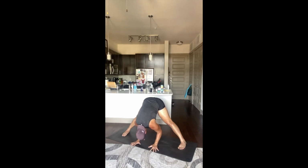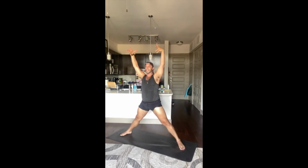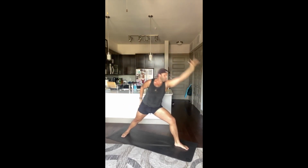And slowly bring your hands back underneath your shoulders. Inhale to that halfway place. Bring your hands to your hips. Inhale all the way. Star pose. Heels come in, arms go out. Exhale to your warrior two. Inhale to reverse. Exhale, flow through.